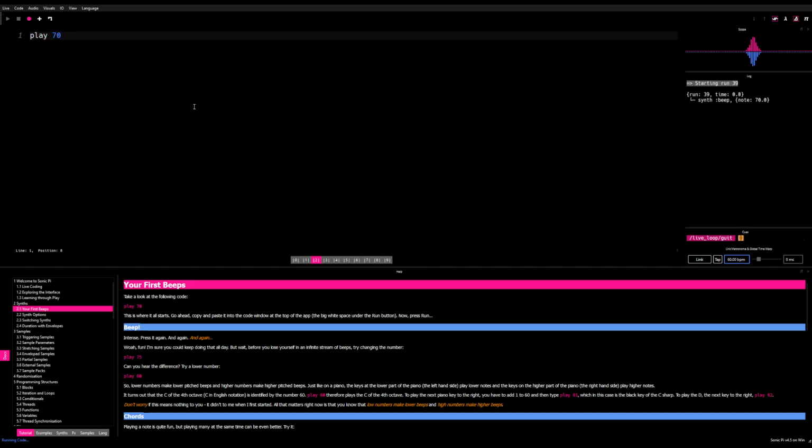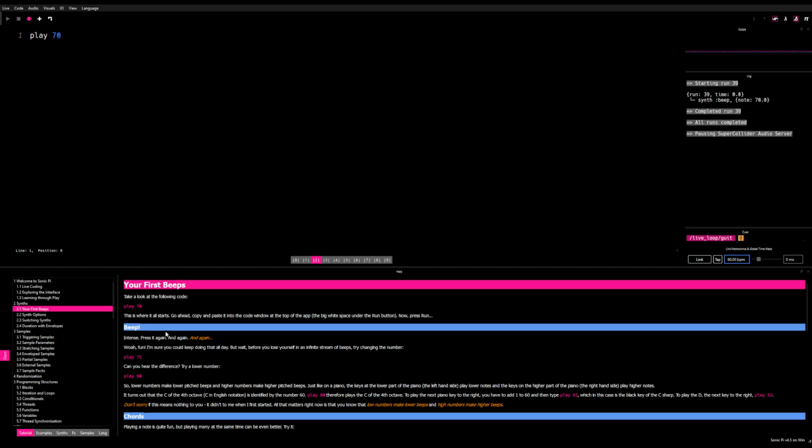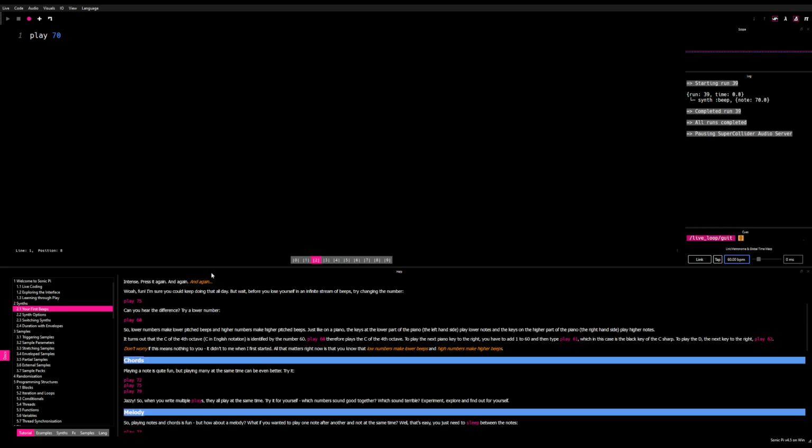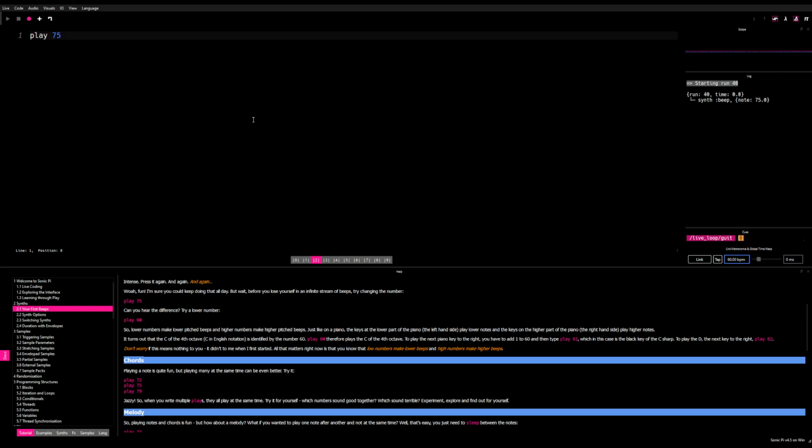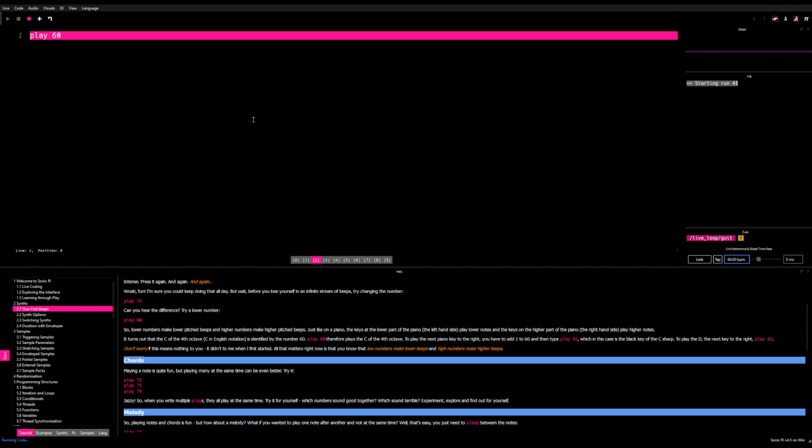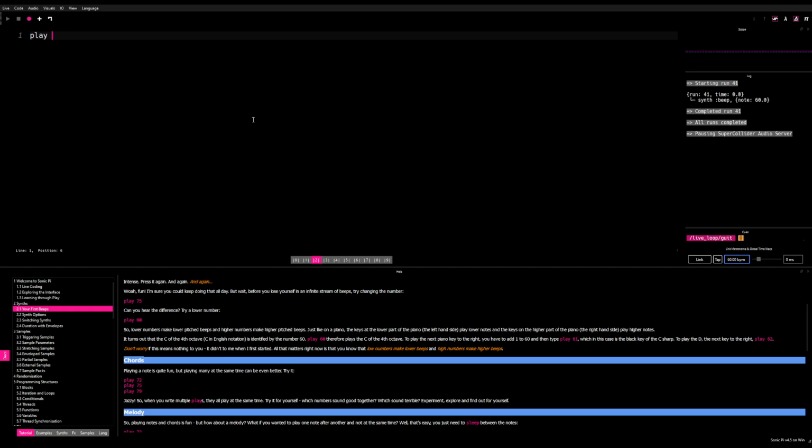Hey, what? Little beep tone, a little beep. Intense, not really. So play, is this just a note? I'm thinking of MIDI now, and all the notes are integers from whatever to whatever. So higher notes, I'll pretend I know what I'm saying. That's a C4. No, I don't know. I know 60 is lower. Okay, so that's kind of intuitive if you've ever seen that. Yeah, it's more of a bass.